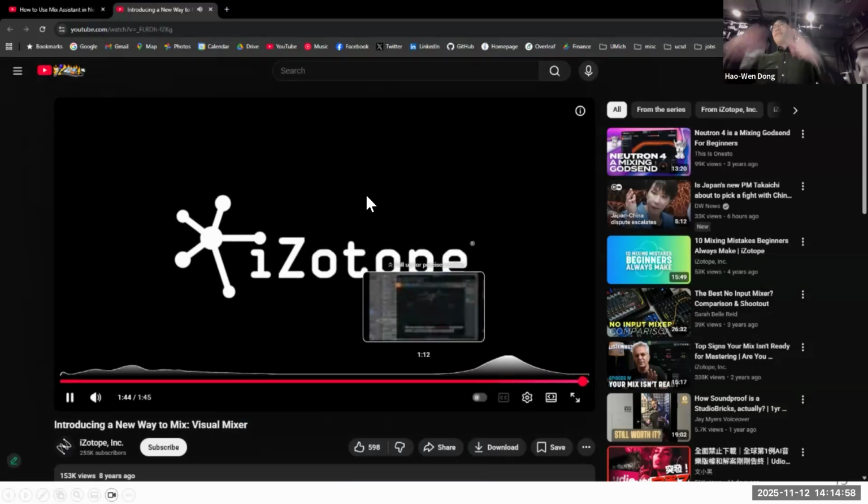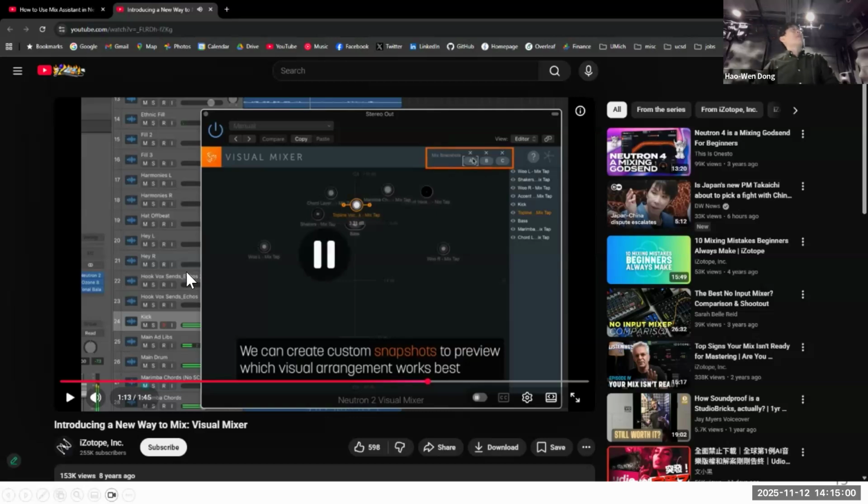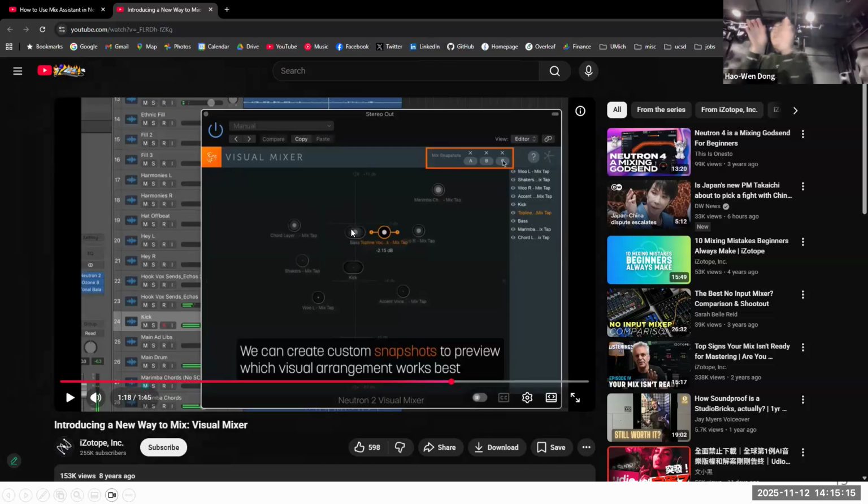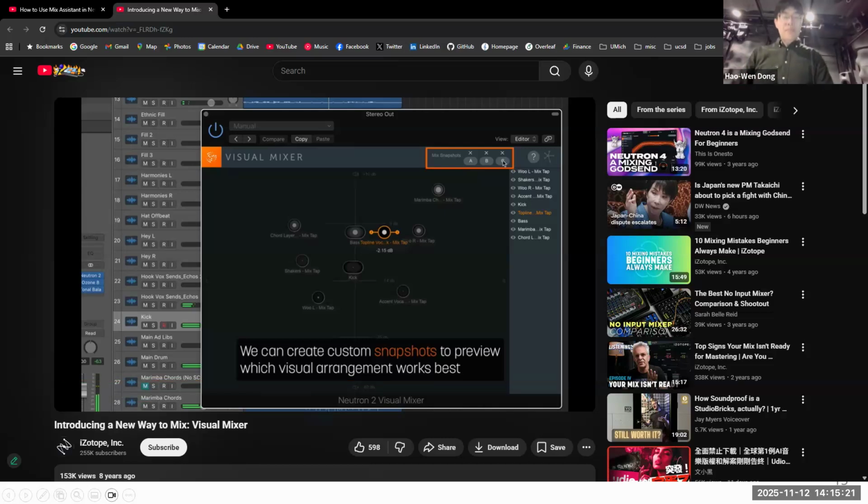Yeah, so you can grab these things around, and that just maps to level and panning. And there's actually something more. If these are stereo, they can also use some algorithm to make it wider, so you can see the shape. You can make a track wider or narrower, if those are stereo recordings.